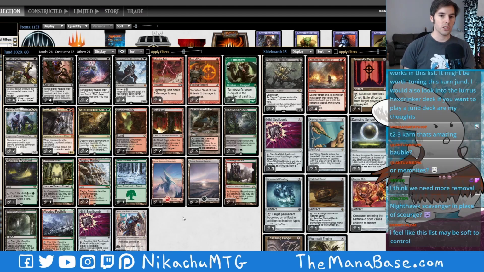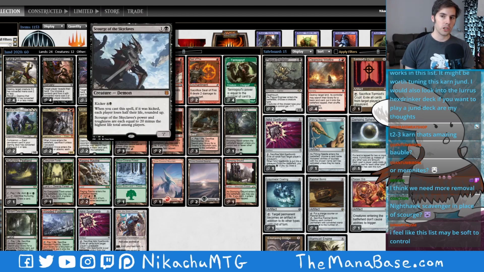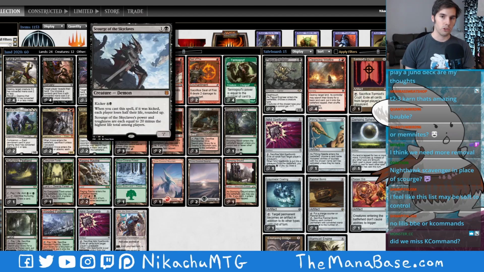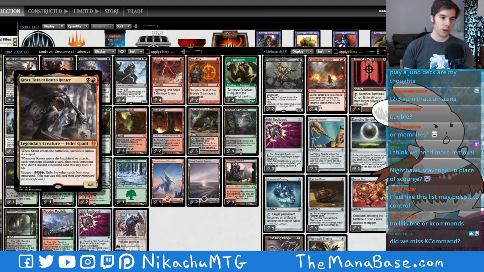I don't want to say this is a ridiculous idea, but it dies to Lightning Bolt, and there's still a lot of Bolt in this metagame. What I liked about Scourge and Tarmogoyf is that you need to have Fatal Push or Path, and all the other removal spells just suck against it. Well, it turns out life gain is really good against this, but Kroxa dies to Fatal Push. But it will only temporarily die.